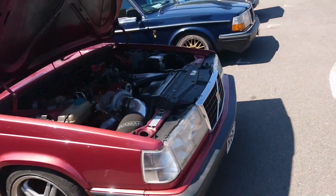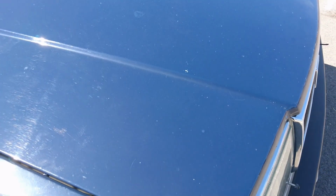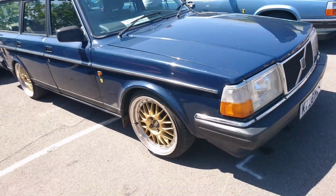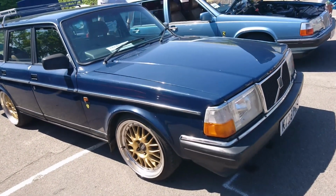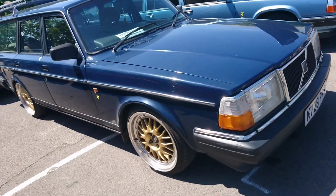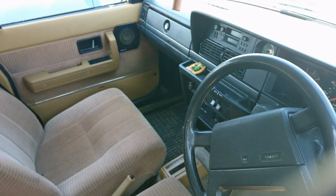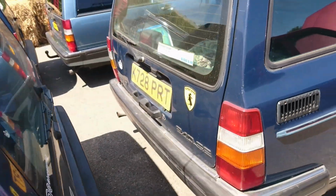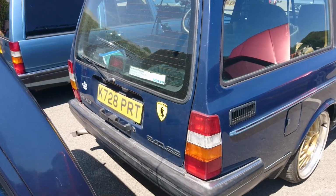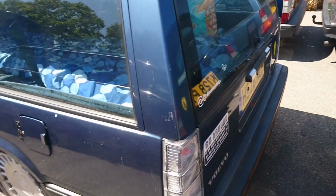I've got a 240 Estate here. I'm still trying to find, I think, is this metallic or non-metallic? I think this is Midnight Blue, which is the colour my mother's one was. She had an 89 240 GL catalyser, the G plate. This, I think, is possibly, it's not quite a Torslanda. We're not quite that there yet, but it's a 92, beige interior. Yeah, this is what mother's looked like, although hers, this is an SE, so it's a bit later. Original dealer sticker on it. Hers had sort of reflective tape on the bumpers and different wheels, but it's not too far off.